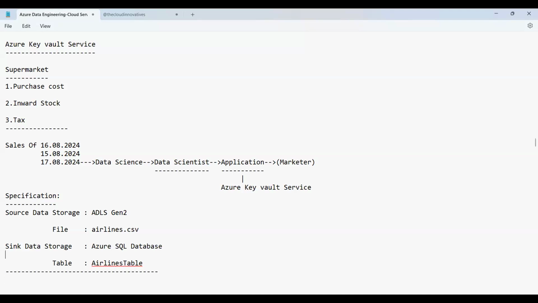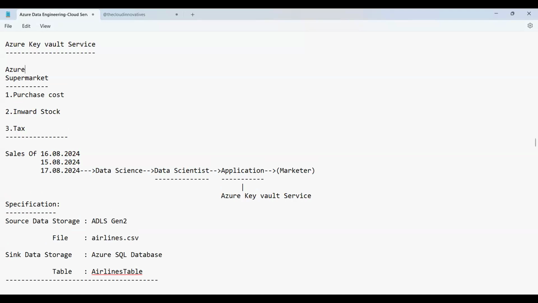So basically, when we talk about the Azure Key Vault, Azure Key Vault is an application service, guys.